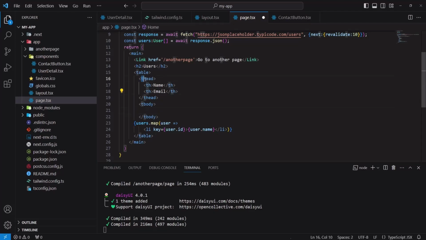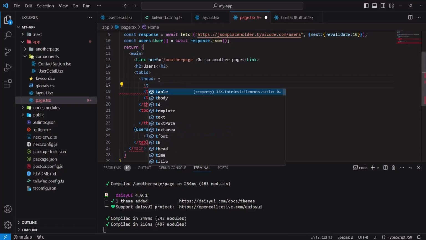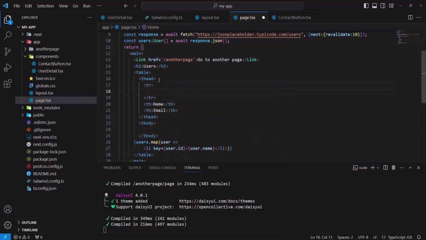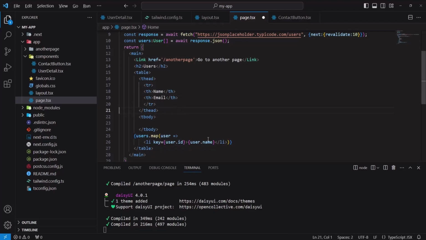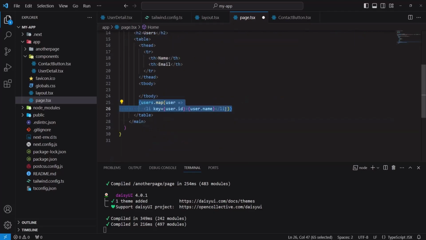Well, under thead we can't have table header directly. First we have to add tr for table row, and inside tr we will export these two th. So this is quite nice. So let's format this, Shift Alt F, and then let's cut this and paste it here.